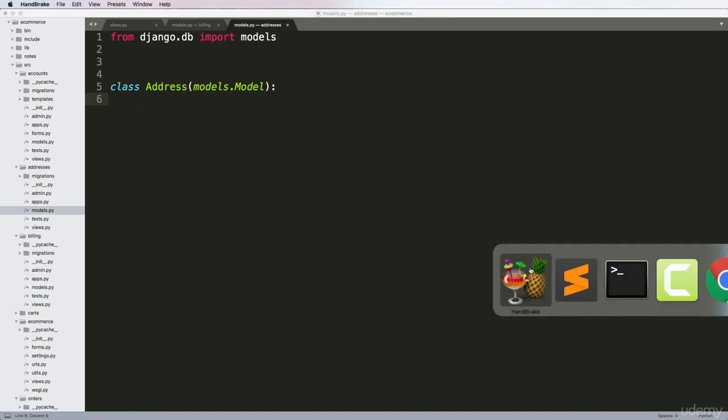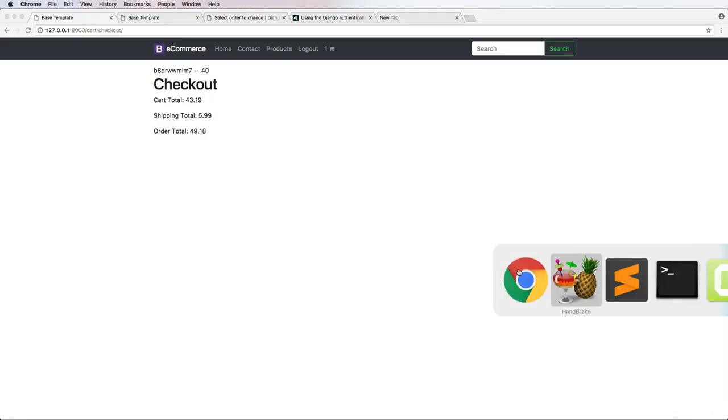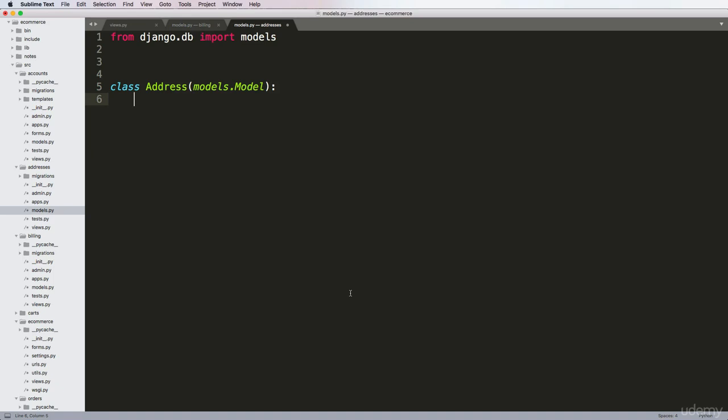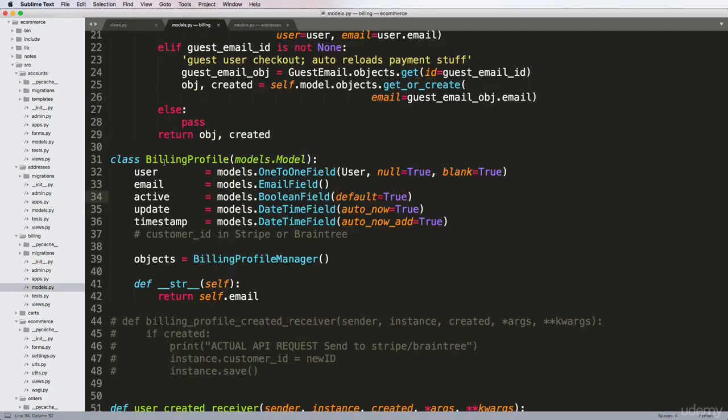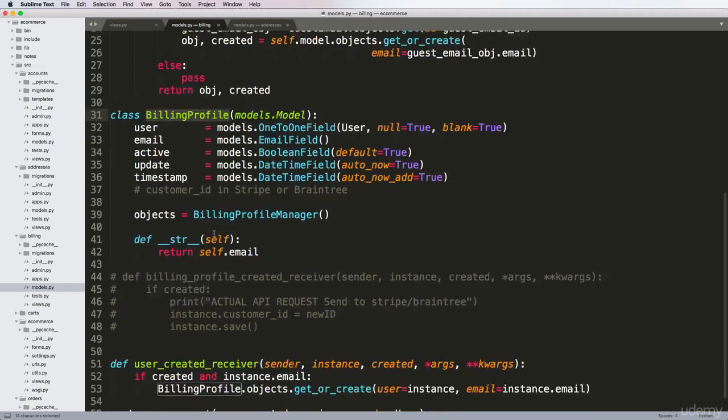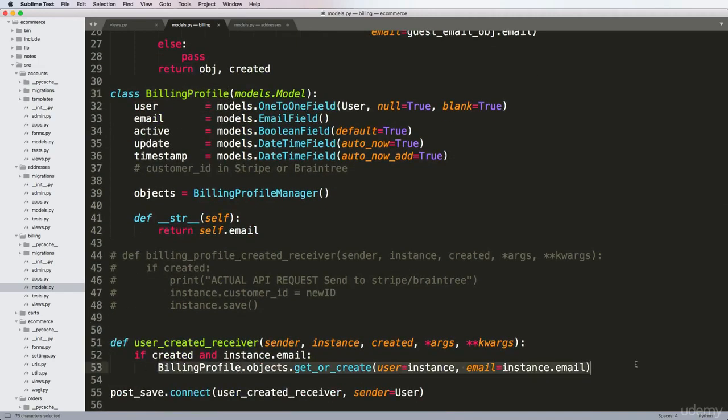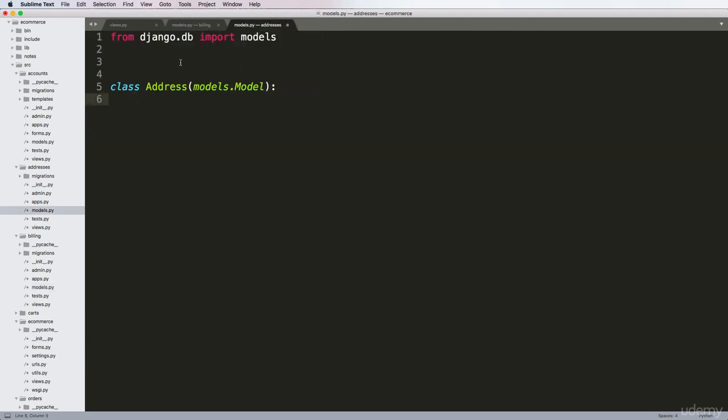So a user address is going to be related to a few things, right? I want to make sure that my address has the relation to either my user or my billing profile. So I want it to be either or. This can be a little bit complicated going forward. So instead of doing it either or, I'm just going to have it related to that billing profile, assuming that when I actually create my user, I actually create a billing profile for them too. So when your user registers, they will have a billing profile. That will make it a little bit easier to work with that billing profile in our addresses.